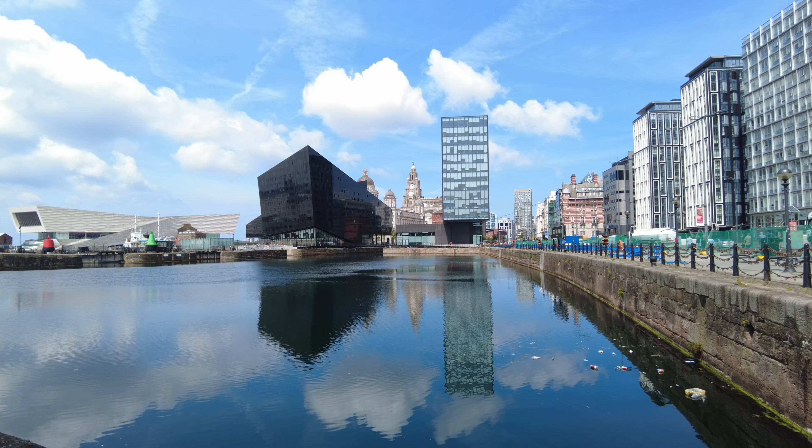This is one of the Graving Docks which was part of the Herculaneum network. This is Part 4 and we're going to start off at the Canning Dock, but first we've got to get there, and I'm going to video part of the journey by car. This is what it used to look like back in the day when the docks were busy, and we're going to head towards the city centre.